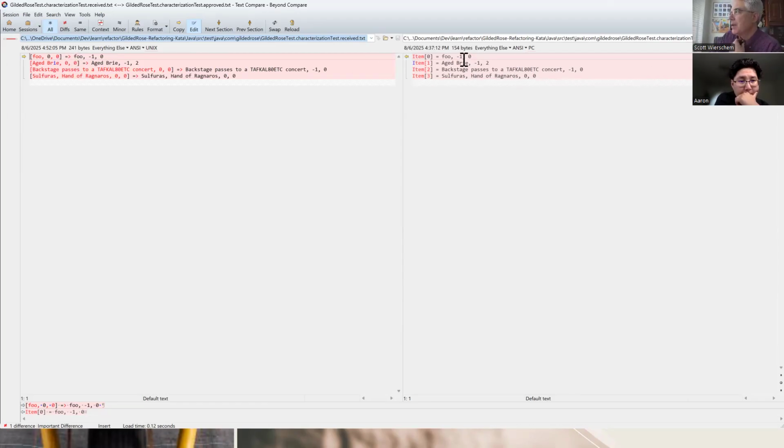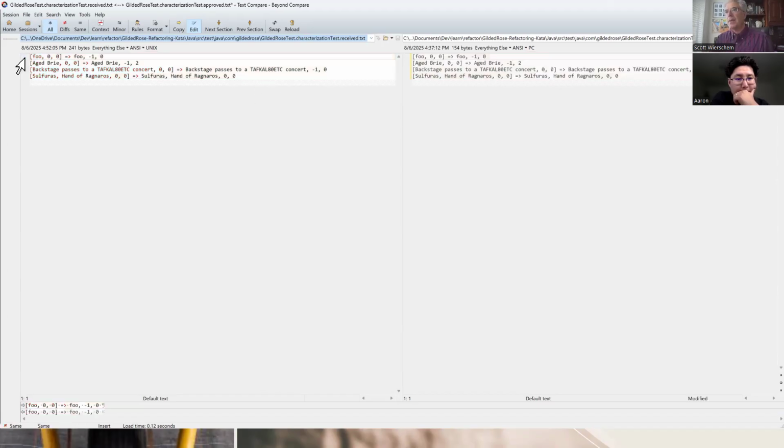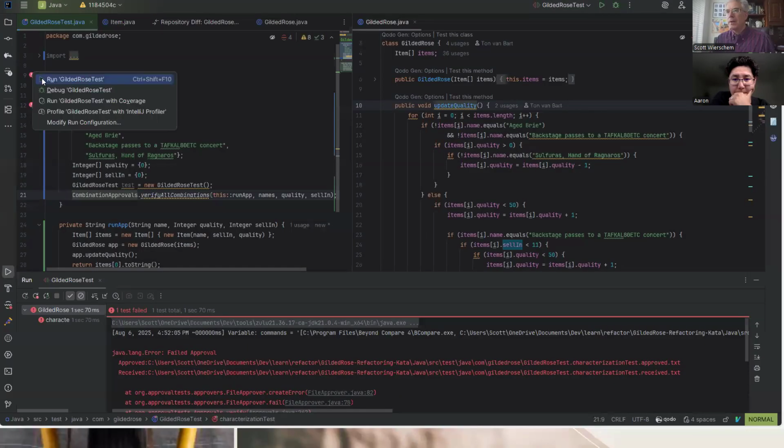You can see the results are the same, but the label is different: it was item number, and now the combination of values is the label. And instead of just an equals, we've got a little arrow thing. So let's go ahead and copy that over, and we'll run our test one more time.